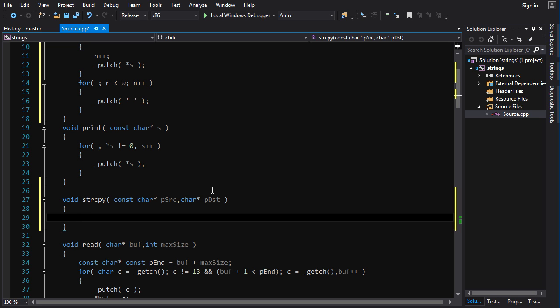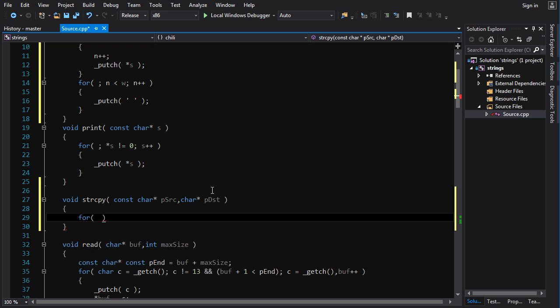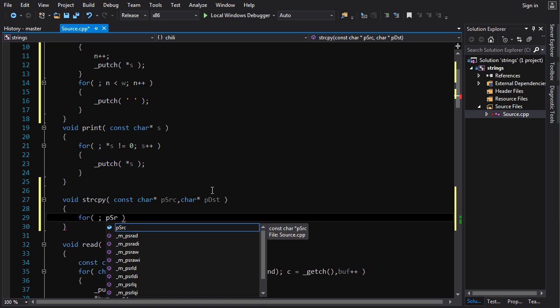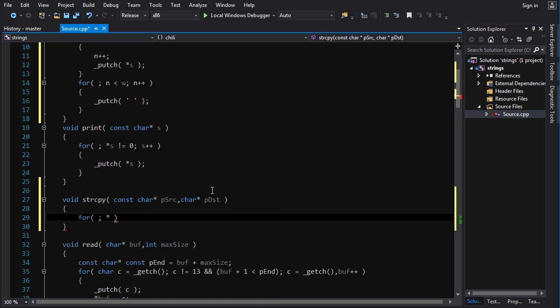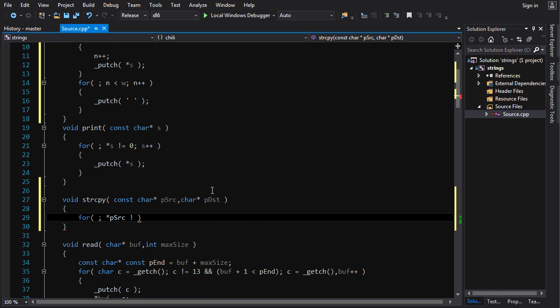Well, all we do is go for, as long as star p source is not equal to 0, p source plus plus, p dest plus plus. I am so mad with my keyboard.